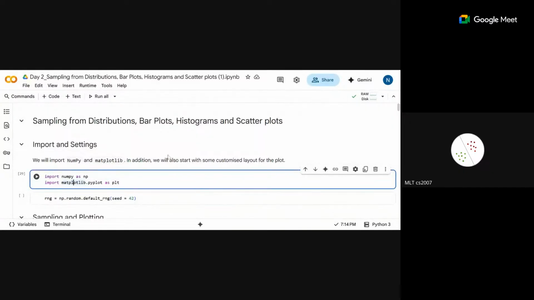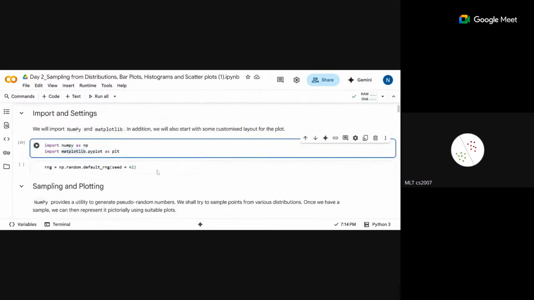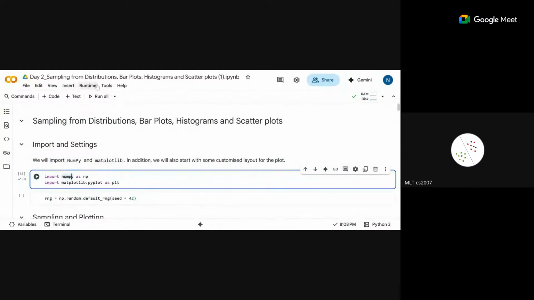Okay, so let's start. We saw yesterday the NumPy and matplotlib functions, right? So we'll just import them. We will import NumPy as np and matplotlib.pyplot as plt. The goal of this topic, sampling from distribution, bar plot, histogram, scatter plot, is to learn how to randomly generate samples from certain distributions.